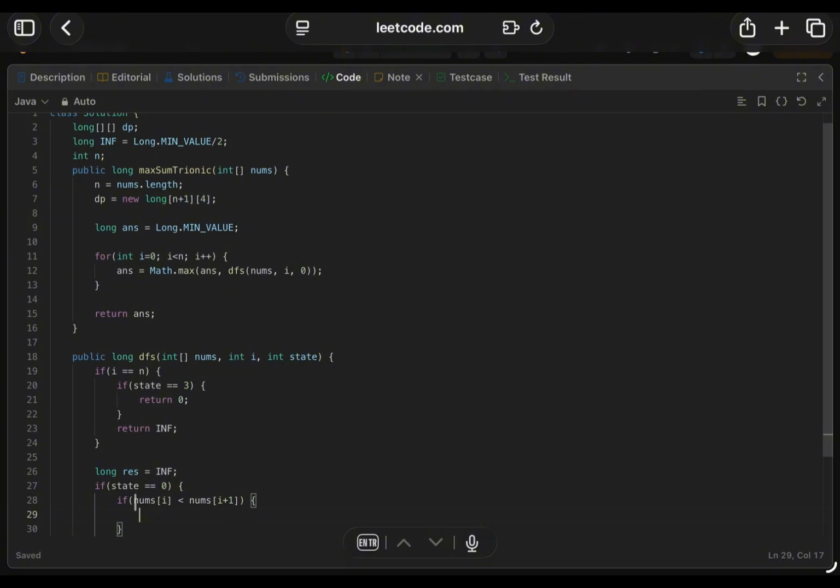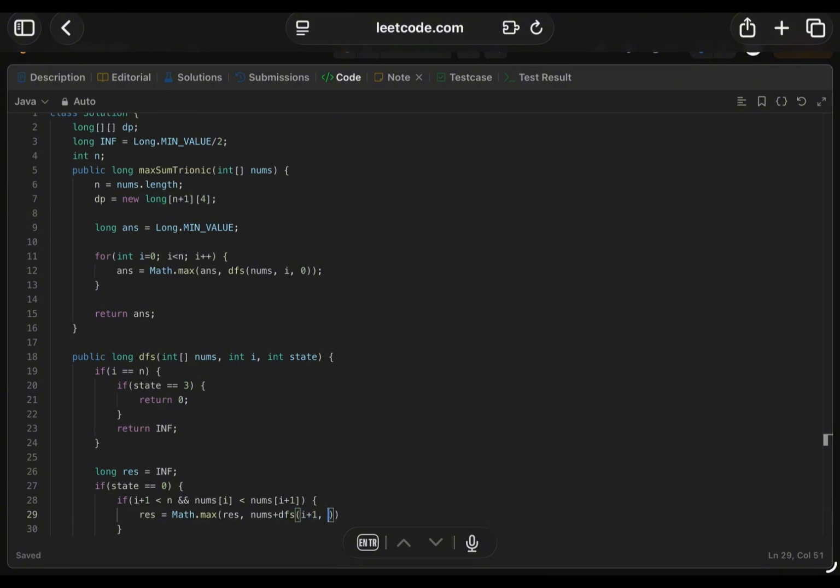And let's add the index condition also: i plus 1 should be less than n, and then nums[i] should be less than nums[i+1]. If this is satisfied, that means we found the increasing order. Now what we will do is find the Math.max of result and we will add this to the result, and we will traverse further.